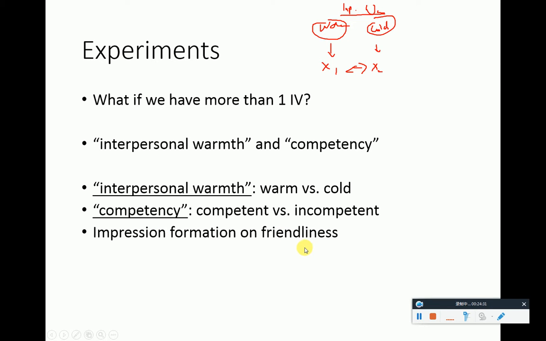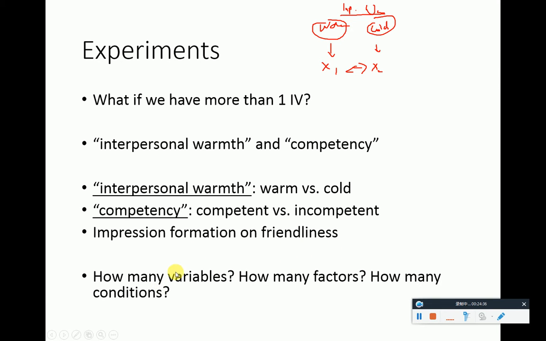All right, so now let me ask you, given this design, how many variables are there in this design? How many factors are there in this design? And how many experimental conditions are there in this design? You should actually really pause here to think about these three questions. But to save time for the clip, I would just describe the answer. I strongly suggest you pause for a while, think about it, answer these three very easy questions first, compare your answers to mine, and then listen to my explanation.